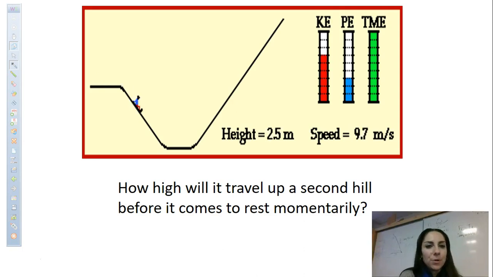If you notice here, the skier at the initial point had both kinetic and potential energy. And then once it transferred down, it can use the combination of the two energies to go higher than it did when it originally started. Now, if we started at rest, then by law of conservation, it would only get up to the height that it started at. But if we're already moving, we can go higher. This, of course, is according to conservation of energy.